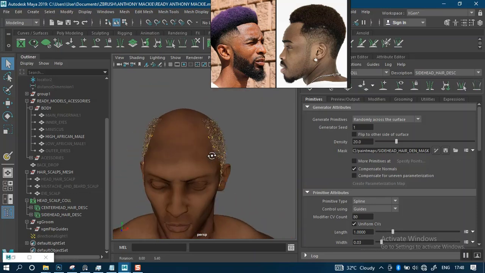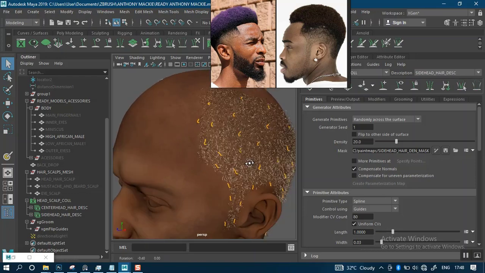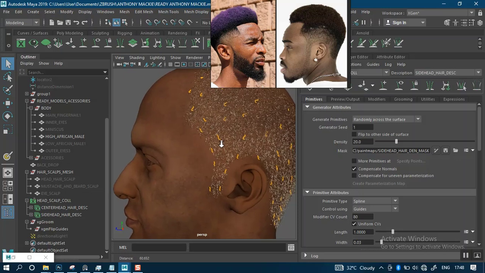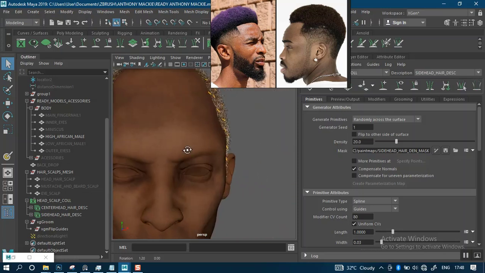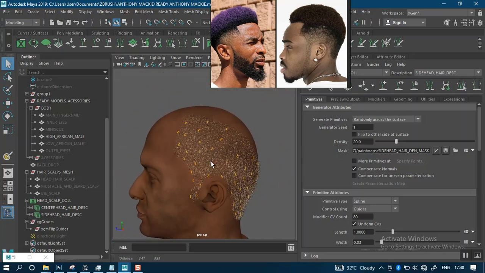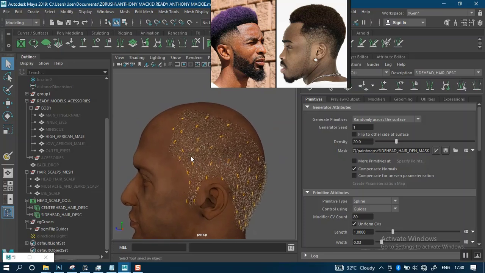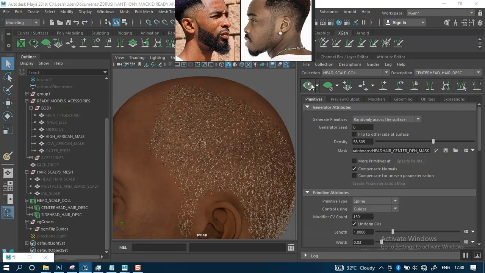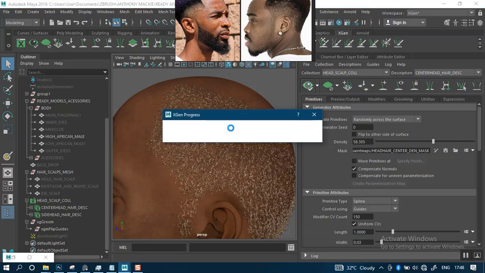I think we're just about there. Is this close enough? Let's see how close this should be. This feels just about right. The top there, let's bring this back in.